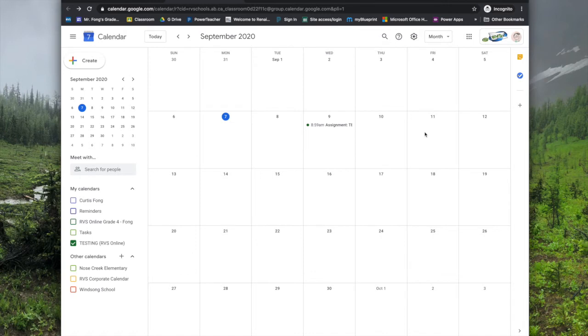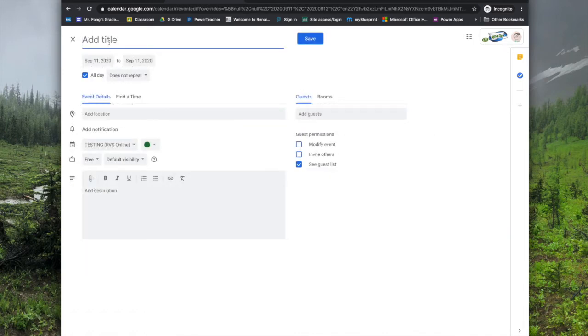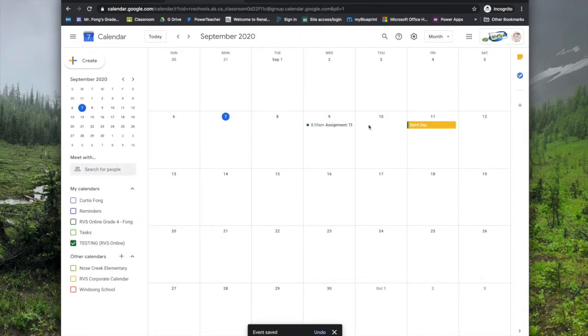Let's say I wanted to add, on Friday, a Spirit Day. Just double click, Spirit Day. This is an all day event. I could pick a color; maybe I want all my Spirit Days to be yellow. It doesn't really matter, the colors are just for you and for aesthetics. Add location, not needed. Put what calendar it's going into, the testing calendar, that's the one I'm using right now. Our class will be having a Spirit Day today. Please wear a hat. Save. So right now we've got two items in our calendar, and it's good that we have two there so you can kind of see what's happening.